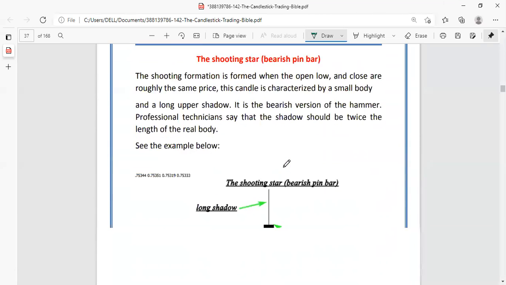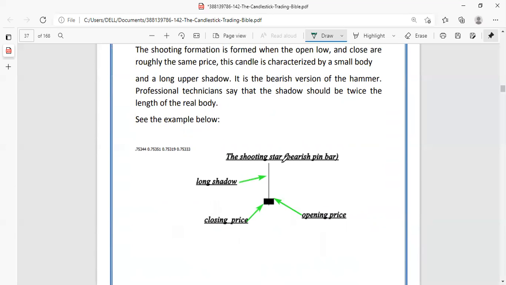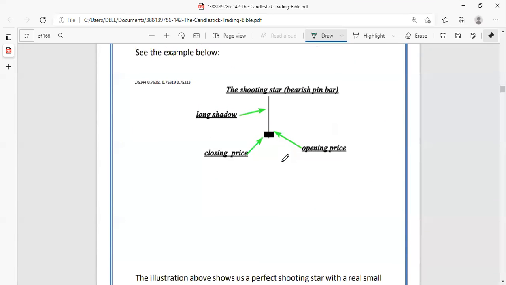Okay. So today we want to end here on the shooting star. Shooting star is the opposite of the hammer bar. You can see also the tail or the shadow is three times longer than the body. So this is our tail. You can see it's longer than our body. Because of that, it's called a shooting star. And this one is seen in the uptrend on the top. When you see this in the uptrend on the top, it means the market is changing direction, is reversing.